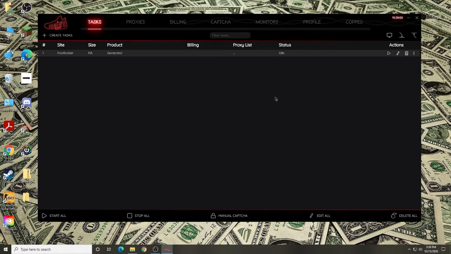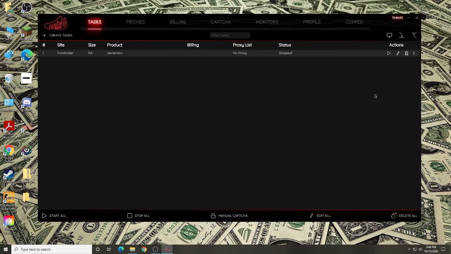To be honest, I recommend like from 0 to 500 tasks and try to even out between those evenly through the sites that you are actually going to be buying from. So let's say you were going to buy from Foot Locker, Champs, and Eastbay. I would say probably like 150 generator tasks per each website would be sufficient for you to actually have enough cookies on the drop day to be able to buy the shoes.